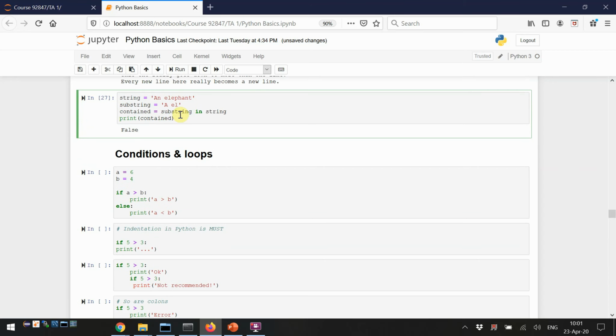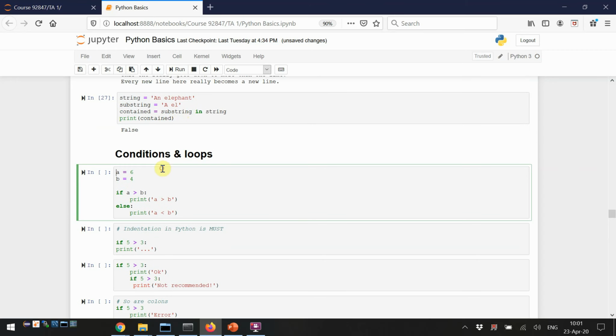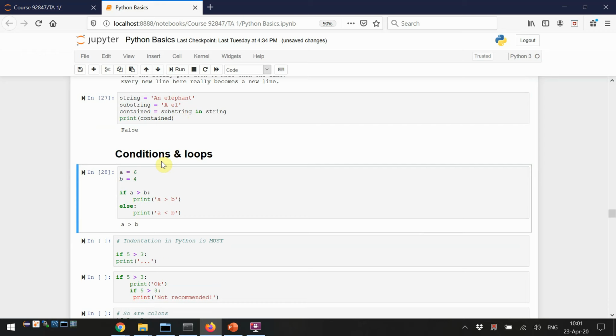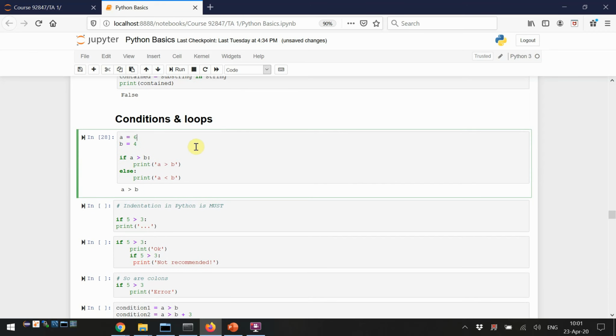Now let's speak a little bit about conditions and loops in Python. So yeah, again, this is very similar to other languages you might have seen, probably have seen, assuming that you have programming experience. So essentially, the way this works, we already saw that we can take two numbers and we can compare them and get some Boolean, true or false, and then we can simply write an if-else statement.